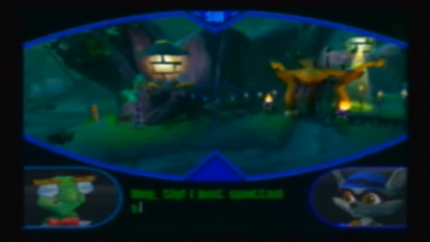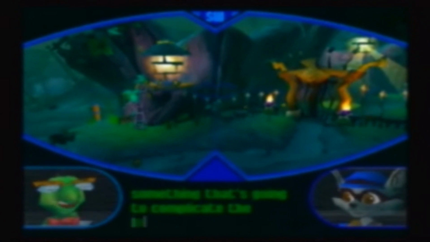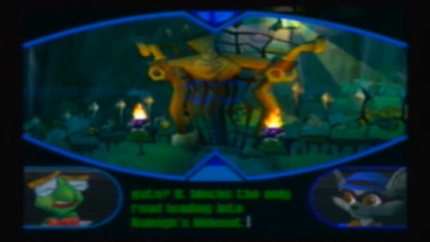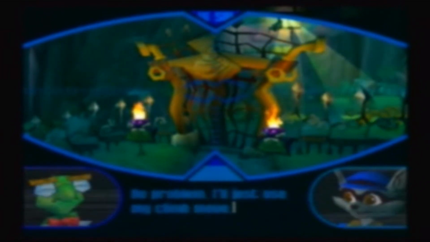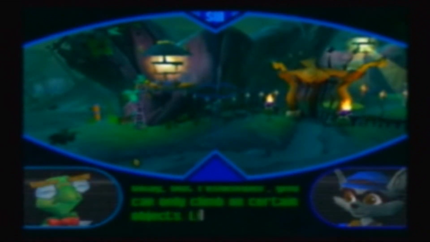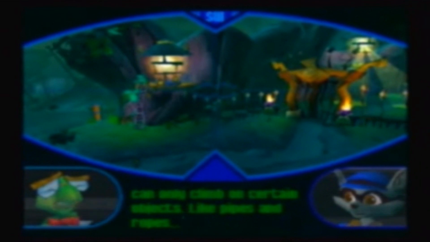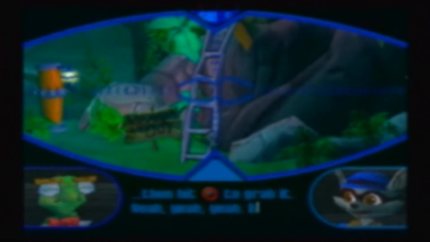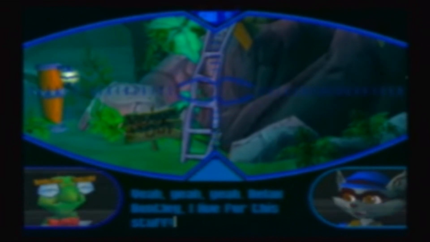Hey Sly, I just spotted something that's going to complicate the mission. See that nasty looking gate? It blocks the only road leading into Raleigh's hideout. No problem. I'll just use my climb. Okay, but remember, you can only climb on certain objects, like pipes and ropes. Yeah, sure. Like that ladder there? That is correct. But do not forget, Sly. You have to get close. Then hit the circle button to grab it. Yeah. Relax, Bentley. I live for this stuff. Yeah, and that's what worries me.